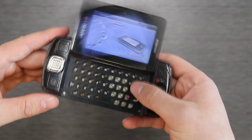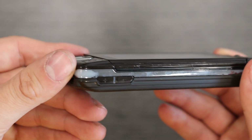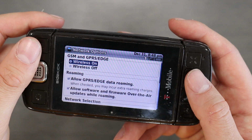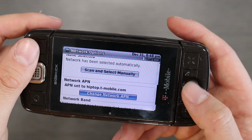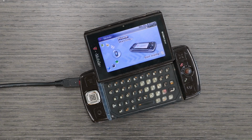And the third thing is just the hardware itself. This thing is still so dope. Besides flipping out and closing the screen being super addictive, this thing had physical buttons for just about everything. The trackball was clutch and made for some fluid navigation, the D-pad speaker combo was dope for the time, and it had an LED indicator. Oh, and did I mention how dope this flip out screen is? But sadly, Danger shut down its servers, so I can't get service on this thing even if I wanted to. Will we ever see the return of the Sidekick? Probably not, but crazier things have happened.